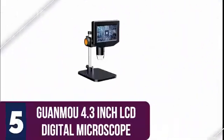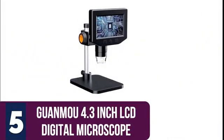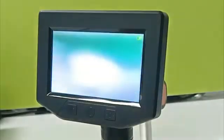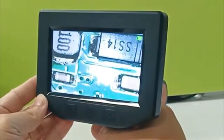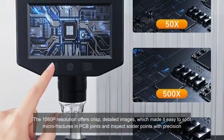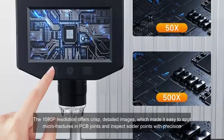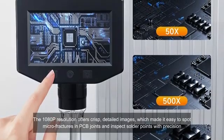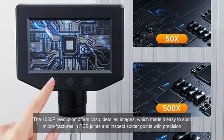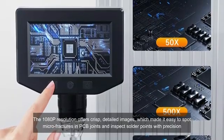At number 5 is the Guanyu 4.3 inch LCD digital microscope. One of the biggest selling points for me was the 4.3 inch LCD screen, and I wasn't disappointed. The 1080p resolution offers crisp, detailed images, which made it easy to spot microfractures in PCB joints and inspect solder points with precision. The live display worked flawlessly with minimal lag, which really helped during delicate work.